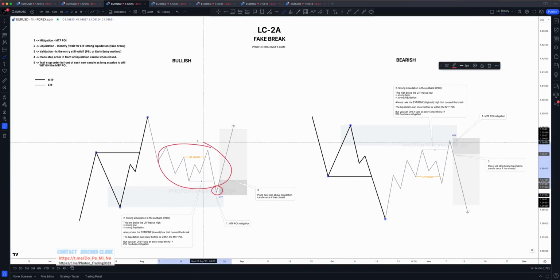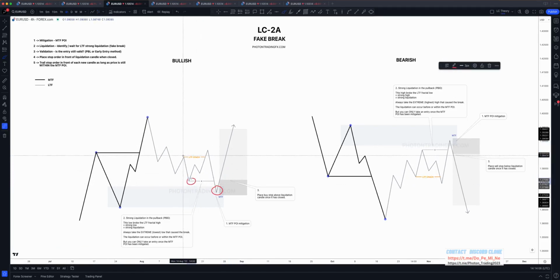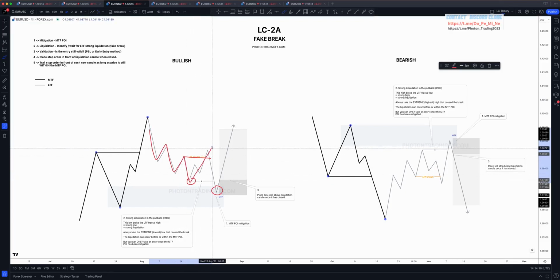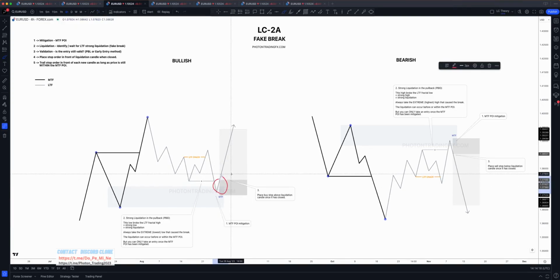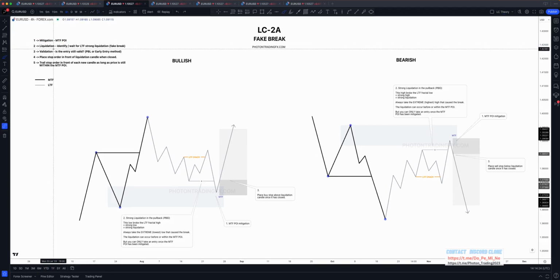Then we look for the strong liquidation. Yes, this low led to the change of character there, right? The same way you map fractal structure, you should be comfortable with that. Once that change of character occurs, we always take the extreme. Okay, and then we can take the entry, which will become clearer exactly how when we hop on the charts. Okay, and you can go over that here. Mitigation of your medium time frame POI. Liquidation.